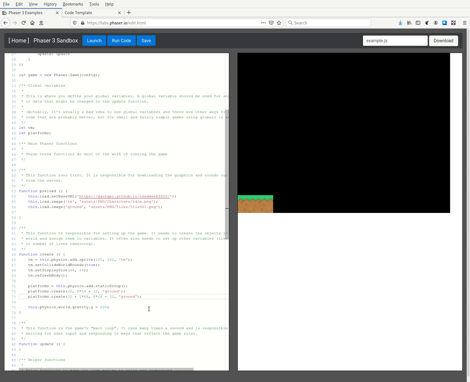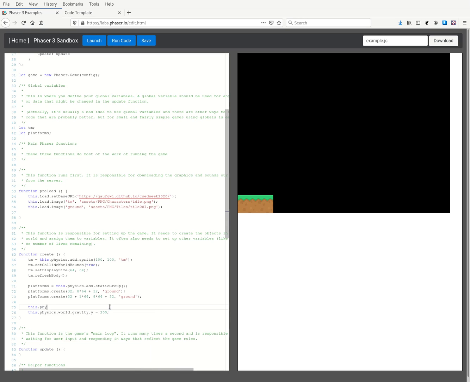The reason for that is we don't necessarily want everything on the screen to run into everything else. We want to be able to have, say, pictures on the screen that just represent backgrounds and scenery that don't actually block our characters from moving around. So unless we tell it to, the physics system in Phaser doesn't deal with collisions between objects. We've got to tell it specifically which objects we want to have collide with each other. So we can do that using one fairly simple command. I'll put it down here near the other physics stuff.